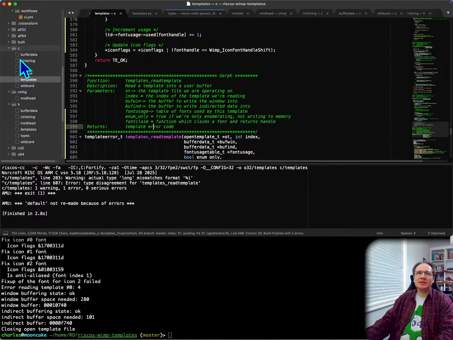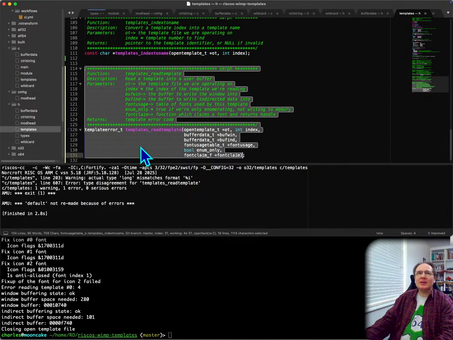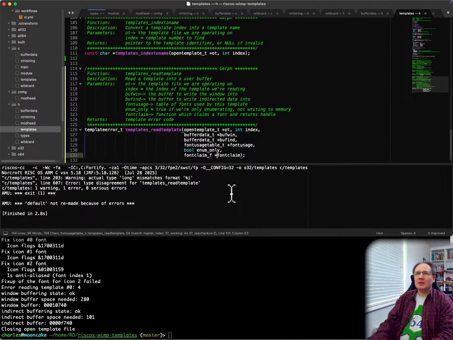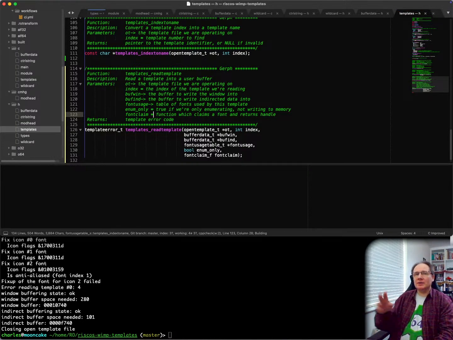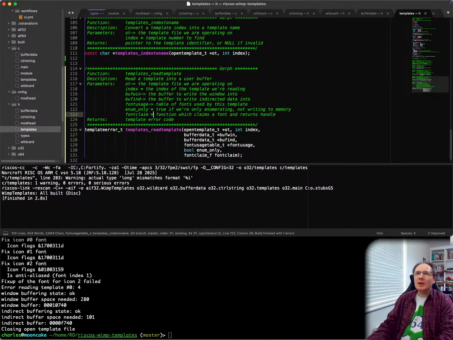Oh, the type is good because I've changed only one of them. I think this is right anyway. I think I take the star off there because it's just a function. It's no longer a pointer, it's just a function. It is a function pointer, but that's already defined in the typedef.